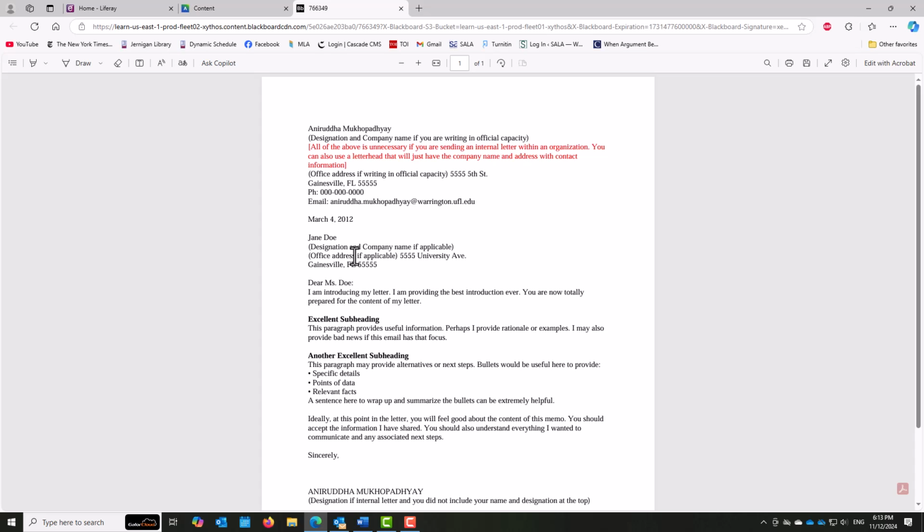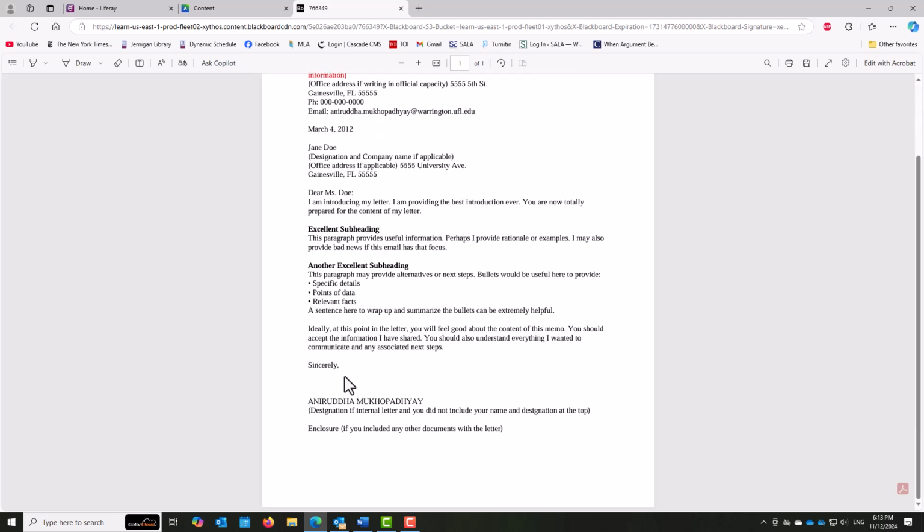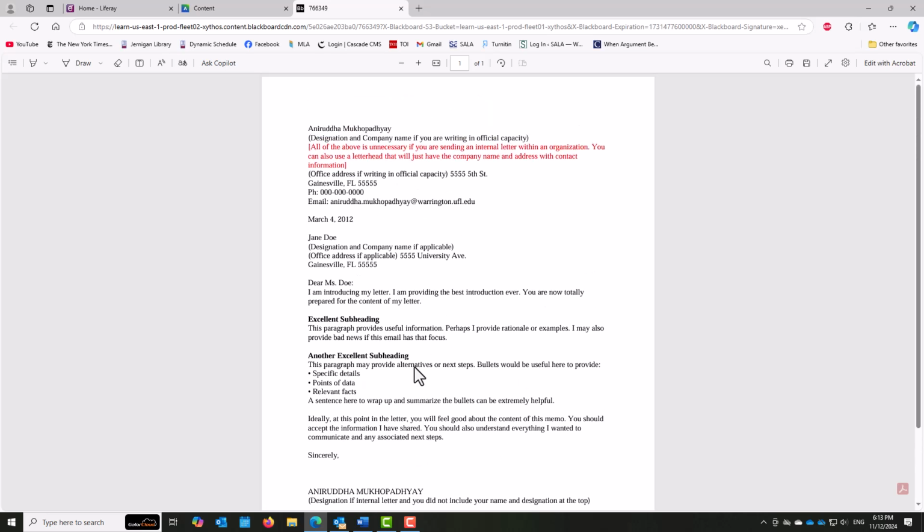But if you don't have the name of the hiring manager, then you will simply write Dear Hiring Manager or Dear Human Resources Director. Then a colon, right? It's not a comma because this is a formal letter. So you have to get these little details right. And then, of course, you have separate paragraphs. Make sure that you write short paragraphs and you have proper subheadings. And then you end with Sincerely. You have 4 lines of spacing and then your name and then Enclosure because you'll be attaching your resume. Now, very important with the cover letter and any formal letter, you single space the letter, right?